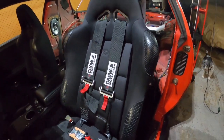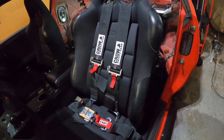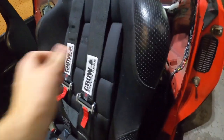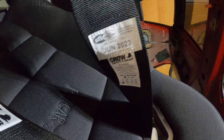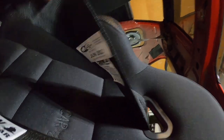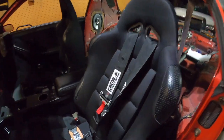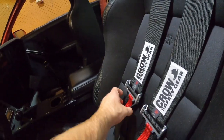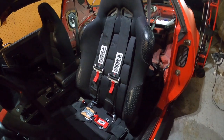I went with Crow because they were relatively affordable. I mean, they're about 120 bucks a piece. What do they call that? Where's it at? They're SFI approved. You could see till June 2023. Kind of set these up in here. They're not in yet, just to get a look at them, see how they look in there. I think they look awesome.